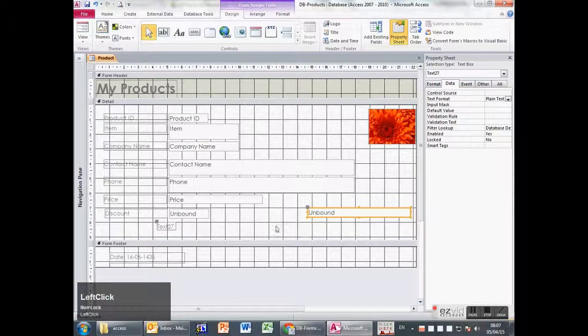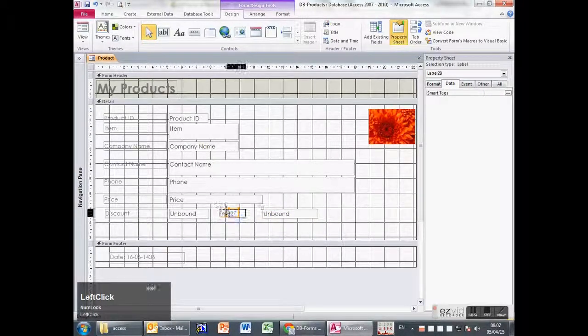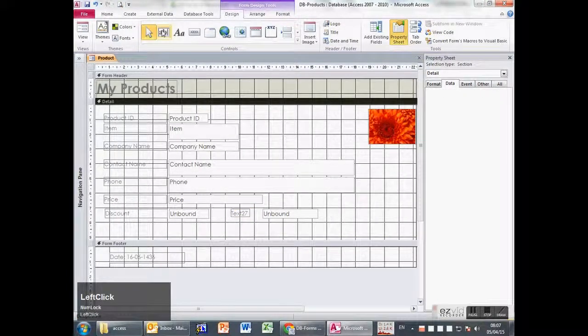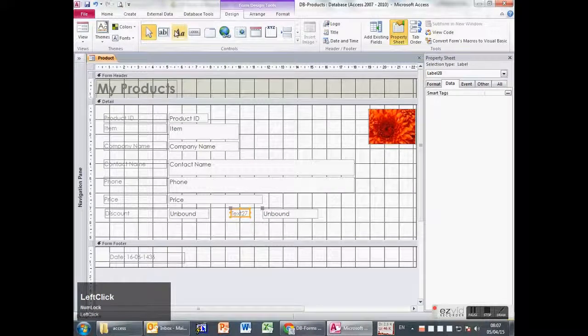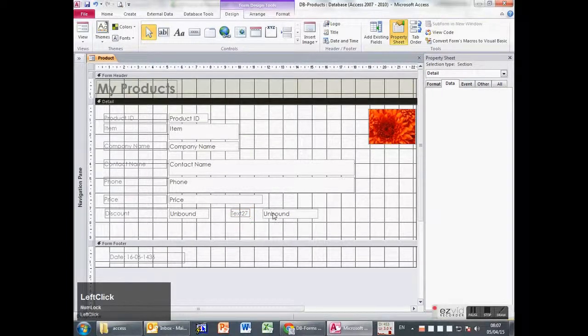So let me put this here and this one over there. I'm going to make it closer. So you can edit in this, but I think you see here I can have more control. I can do some more changes. You see these dark squares, they allow you to move all these ones over here. When you add this text box, you realize that I added also a label, because this is a label and this is a text box. The label is where you can just put some text to be displayed, and the text box is allowing you to enter something in it.